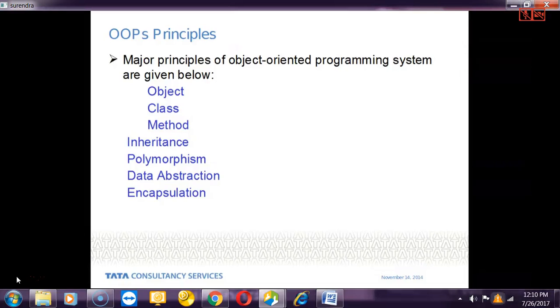Data abstraction means providing only the essential information needed to a person and hiding the remaining features. The best example for data abstraction is your mobile phone. You can see the display.